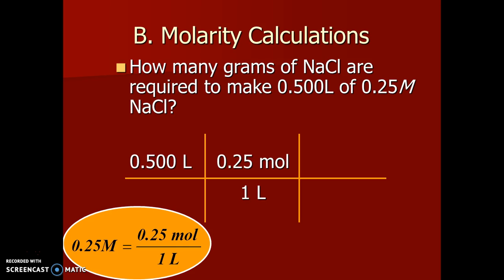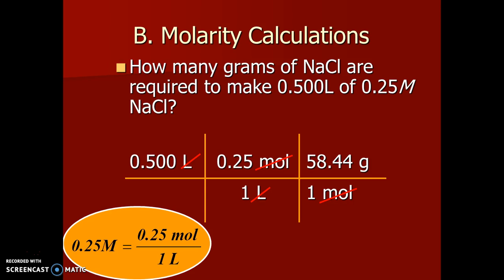Well, I want to cancel out liters, so I'm going to use that molarity conversion in my unit conversion. That way I can cancel out liters and go to moles. Now that I have my answer in moles, I can use that to convert to grams. So this is an example of a way to use a given molarity to determine how many grams of sodium chloride we need to measure out. Because our balances only measure in grams. Our balances don't measure in moles. So we need to determine how many grams of sodium chloride we need to dissolve in that 0.5 liters in order to make this proper solution.